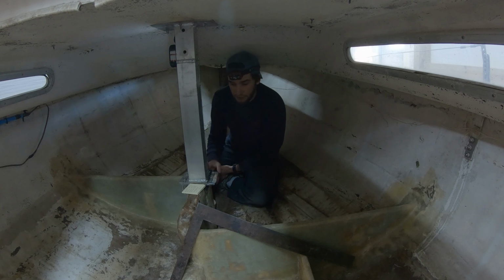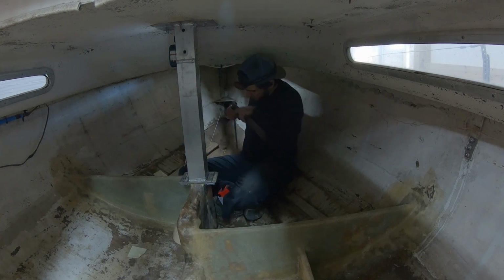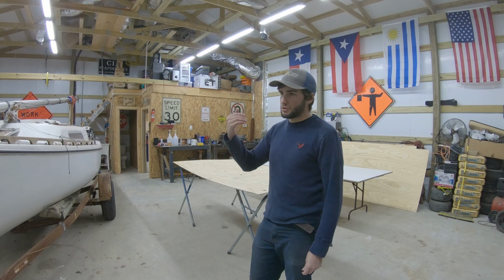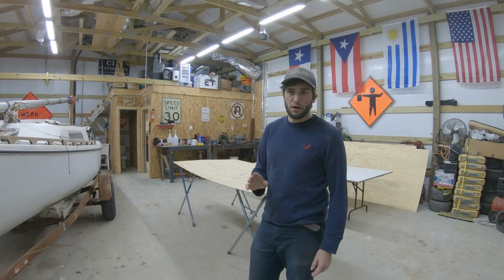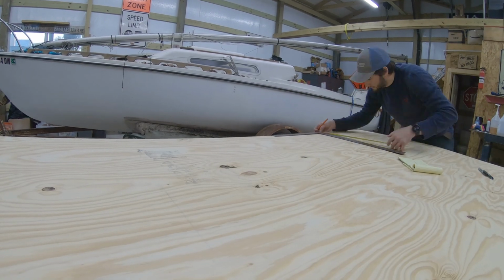Okay, so I'm going to attach a string from the center of the mast support all the way to the center of the bow. I'm going to mark the string every 6 inches, and then using a square and a tape measure, I'm going to measure the distance between the string and the hull all the way down for the entire V-berth. Another thing I'm going to have to do is go in the boat and grind off where the old V-berth was attached.